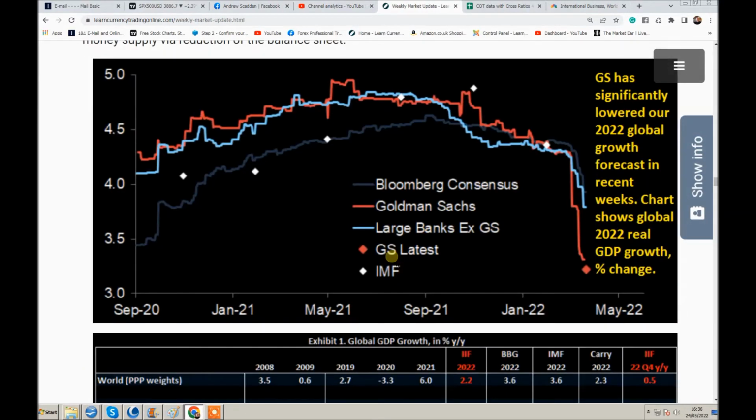Just some background charts in terms of why we are so bearish of the commodity currencies. Now, in terms of commodity currencies, they're extremely sensitive to global growth. Now, global growth is slowing. I've shown this chart before in my weekly forecast, but it's very relevant to the commodity currencies. Now, Goldman Sachs in red, very accurate about their calls in terms of the global economy. You can see they see growth collapsing. They're far more bearish than, let's say, other large central banks, Bloomberg or the IMF. Okay, now the worst is probably ahead.